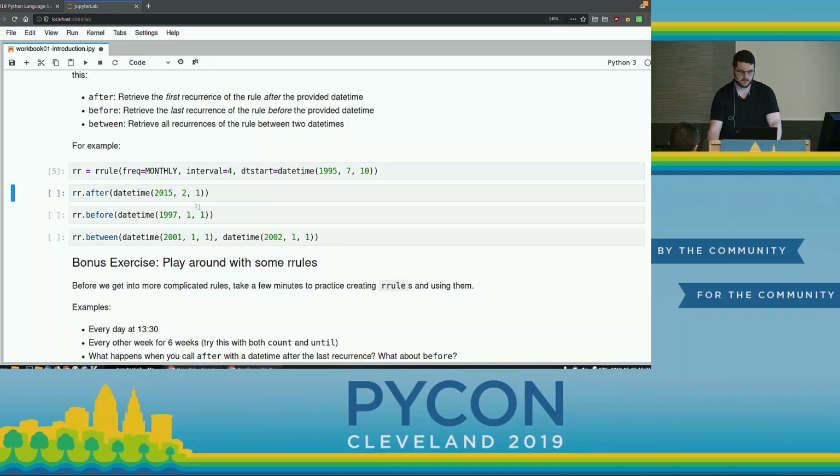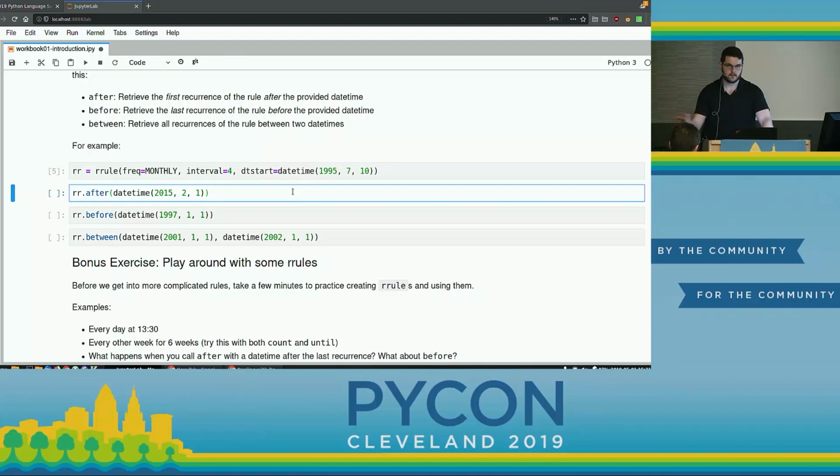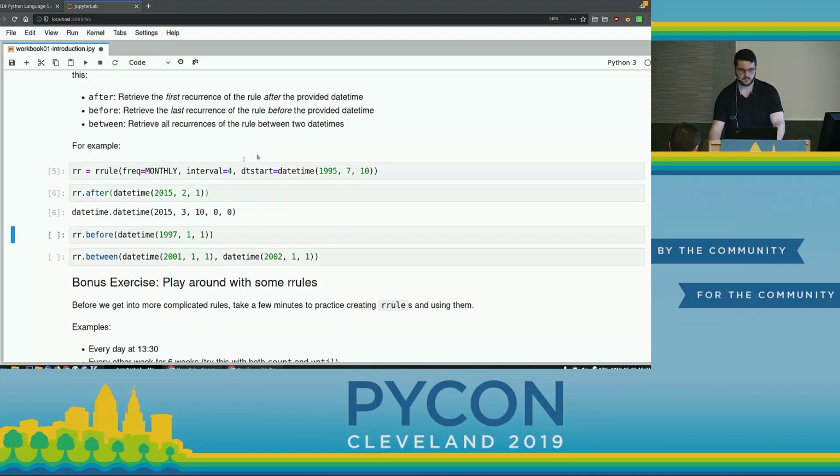So here I have this monthly thing. It says every 4 months, starting in 1995. And I can just say, given this rule, I want to know the next thing that is an even number of 4-month intervals after this time, after February 2015.